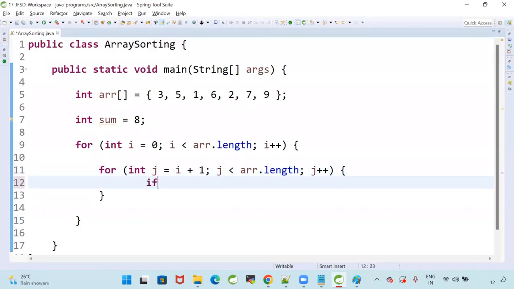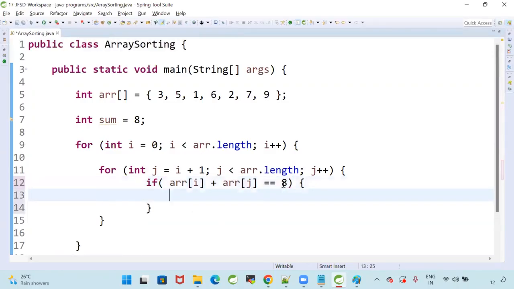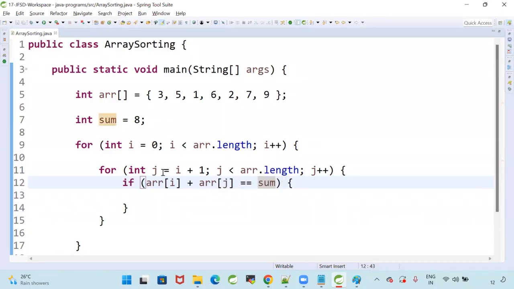Now, if array of I plus array of j is equal to sum, that is my variable actually. I value I'm taking, j value I'm taking, I'm comparing, I'm adding.